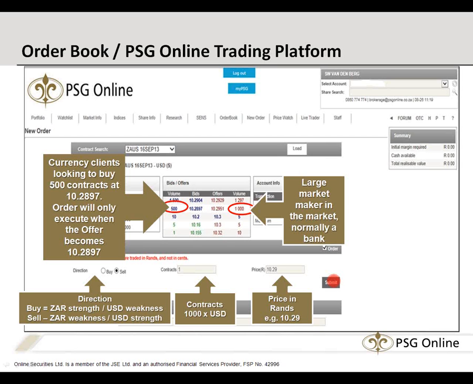Okay. So the idea is to go for at least 10 to 15 cents per day. That's what the guys will do. After cost, remember, I'm looking at 18 rand in and 18 rand out. So times 4 times the 10 rand in cents. The share, or the index, the currency future, has to move 4 cents to cover those costs in and out of the market. If you're looking at a swing trade, more than 2 or 3 days. If it's a day trade, remember I'm looking at 2 points, 2 cents to cover my costs.